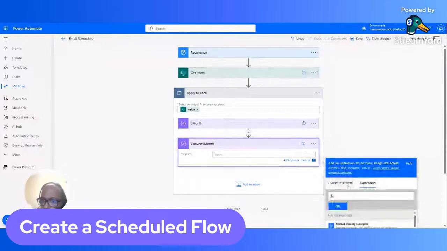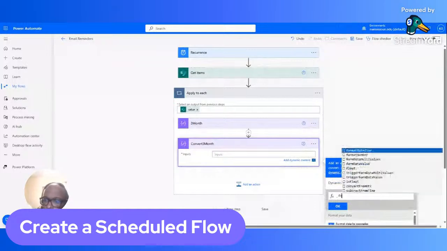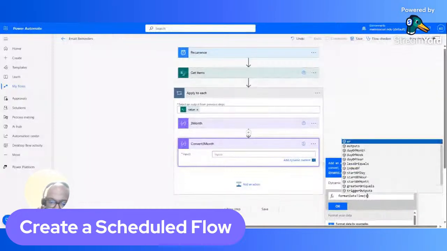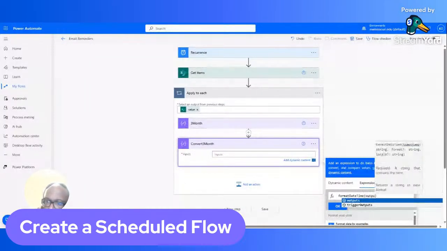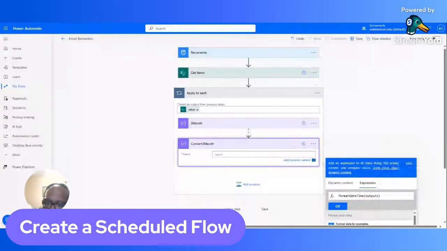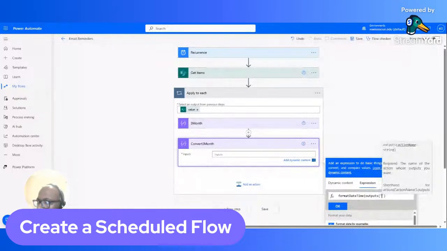I'm going to type in formatDateTime, type in outputs, and I'm going to reference the compose statement just before this one, which was called 3-month.